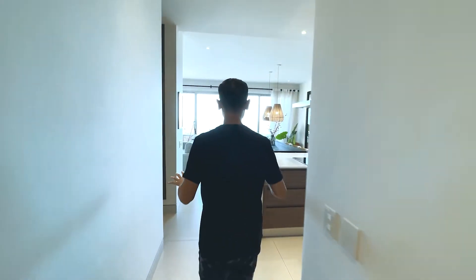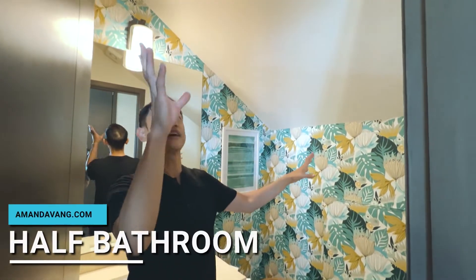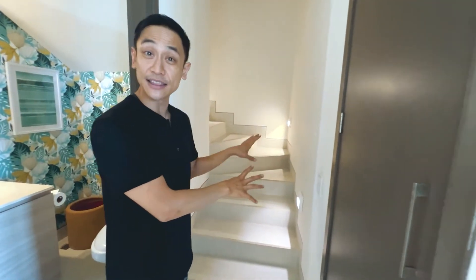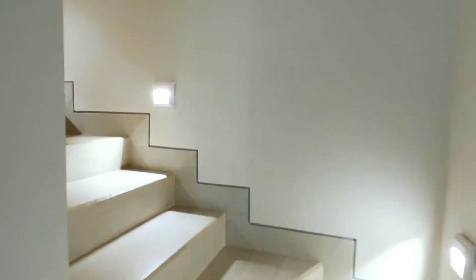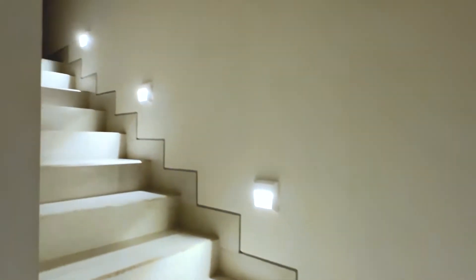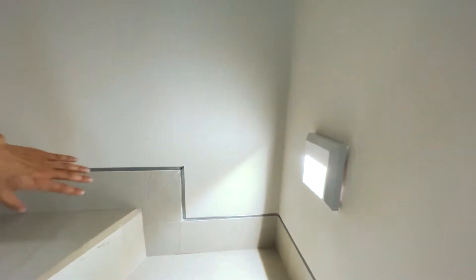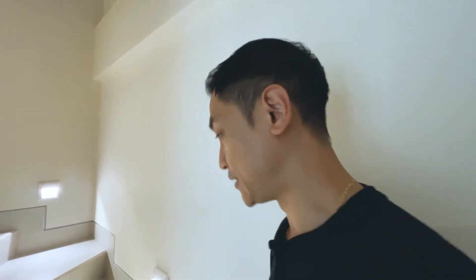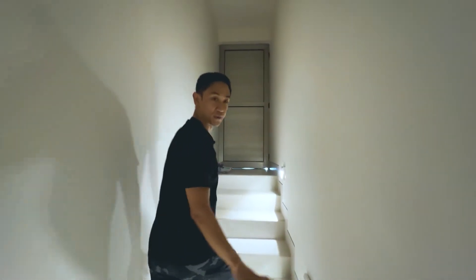Now we're going to go to a different part of the house, but first there's a half bathroom over here. I love how they built this half bathroom into the staircase — it's got a slanted ceiling, a use of otherwise unusable space, with really cool wallpaper. And these steps — I thought they would go to more bedrooms, but this is actually my favorite feature of the house. The steps are made of stone. And instead of having a baseboard, they have this tile come up in a notch and then the drywall — you see that sometimes in California, but it's definitely pretty rare. I like the sconce lights that light the way as you're going upstairs to the biggest surprise ever.